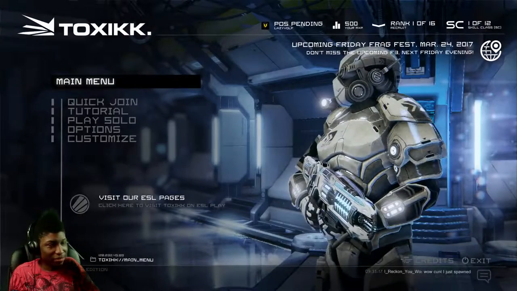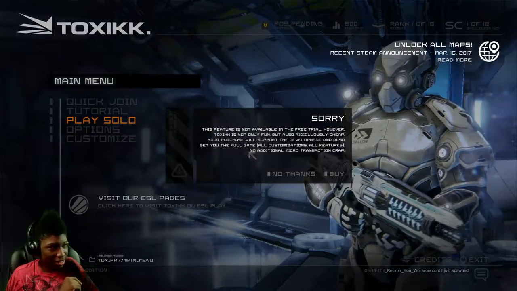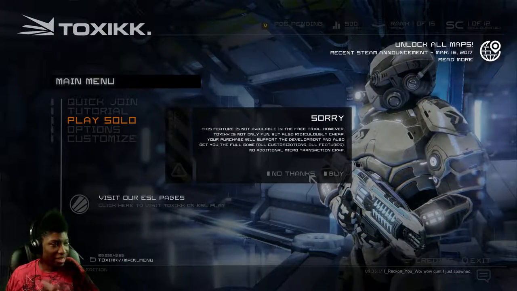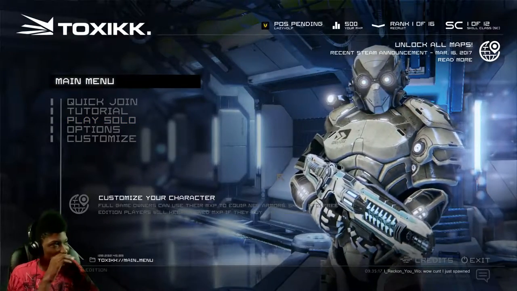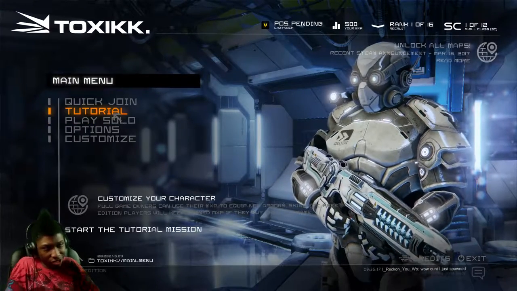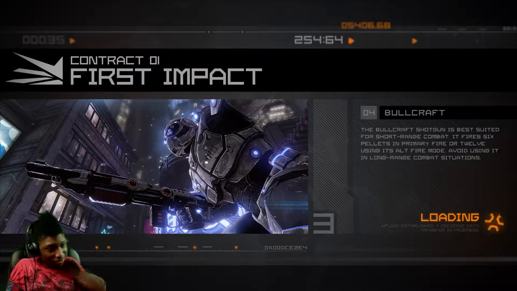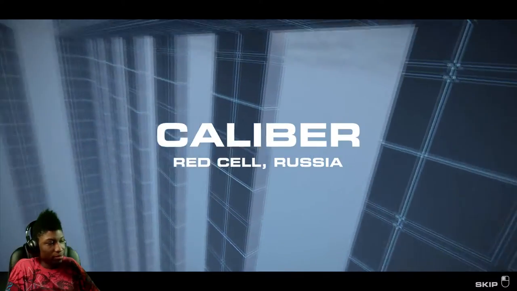This is our first time playing, so we can solo and train against bots, I think. Nope. You have to buy the game. I thought so. The game is pretty much $15, but I'm gonna play the free version. Tutorial. Okay, you can't go to tutorial. Let's learn a bit about the game before we actually go in for a match.